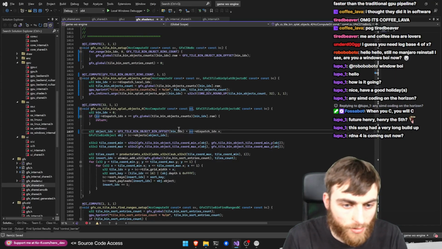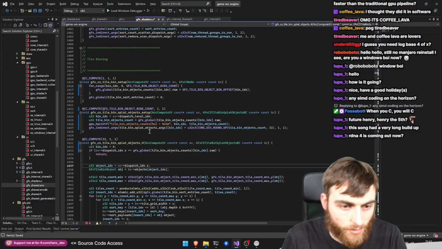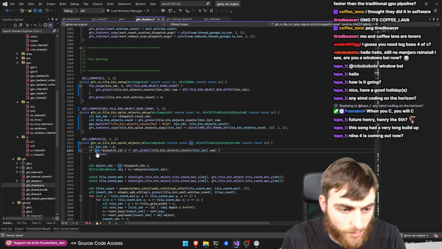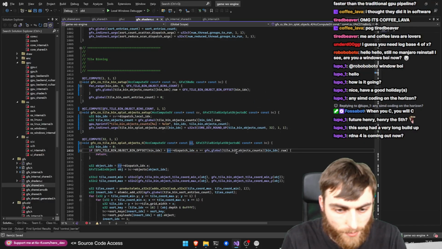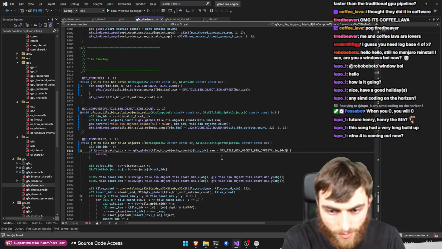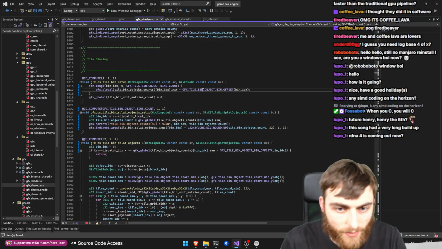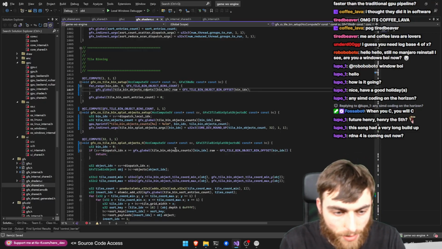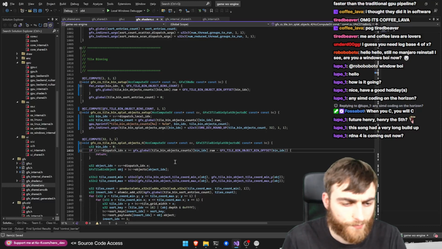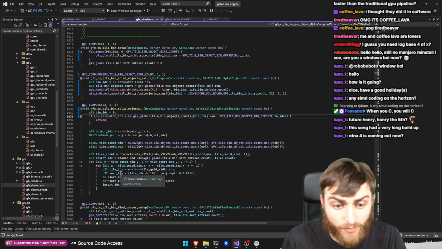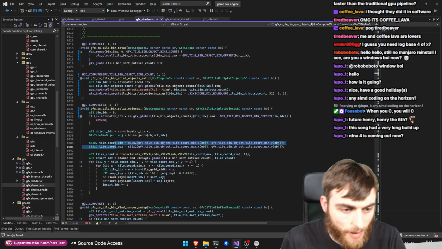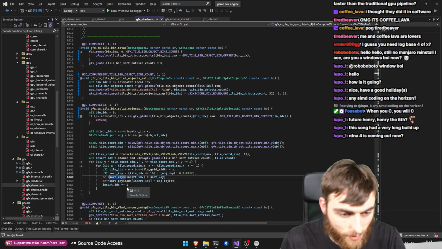Right, actually, you've got to add that, or maybe you need to do a takeaway. Yeah, because these are initialized to that base offset here. Yeah, good. Cool. That gets the object out based on the bin. Then it gets the bounds, goes over all the bounds, and inserts in.